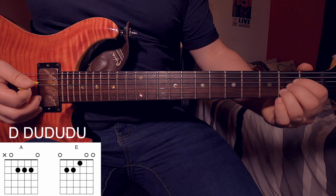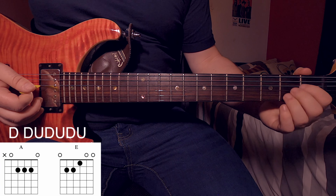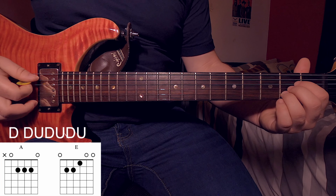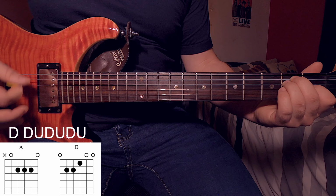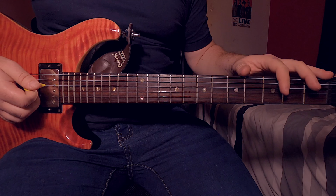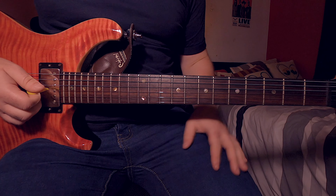And then we've got our quick A to E change. Obviously, where the change is quicker than the other chords, our strumming pattern is going to be halved. Okay, so when we get back to our A, it's going to be down, down, up, down, up, down, up. Switch to our E, down, down, up, down, up, down, up. And that is essentially the whole chord progression with the strumming pattern, and you just loop that round for pretty much the whole of the song.